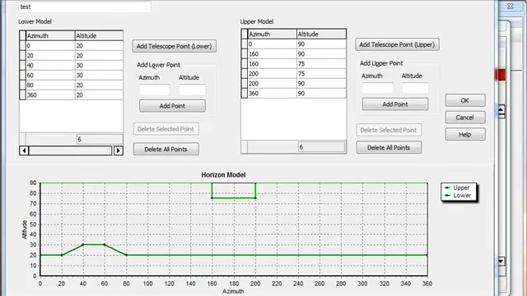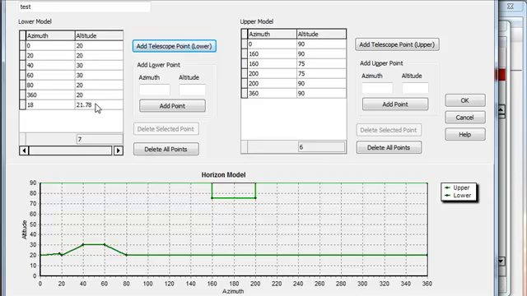If you have a telescope connected to Deep Sky Planner, you can get altitude and azimuth coordinates from the telescope by clicking the Add Telescope Point button. Notice that it is enabled now because there is a telescope connected to Deep Sky Planner. You can add the data by clicking, and you can see that the data was added at the end of the table.